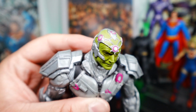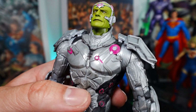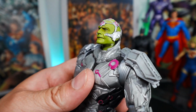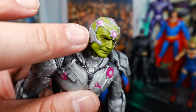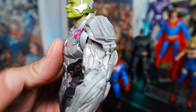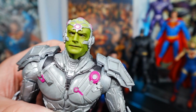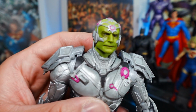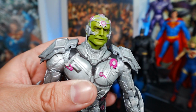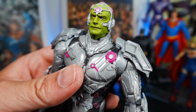You got that pink on there with that silver, which really looks top notch and makes the figure pop. Then you got the paint green on there for his skin. More sculpture design here around his sides as well. More in the back as well too. There you go, you can see that. And you also got the shadowing around his eyes. And again, it looks intimidating, and it looks really good. McFarlane nailed this Brainiac figure. Again, this is just a head sculpture.